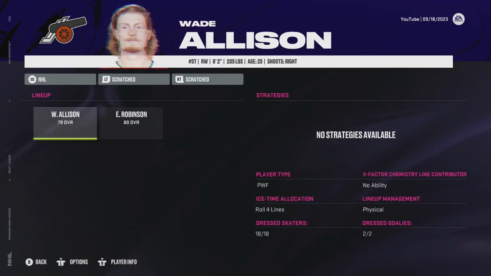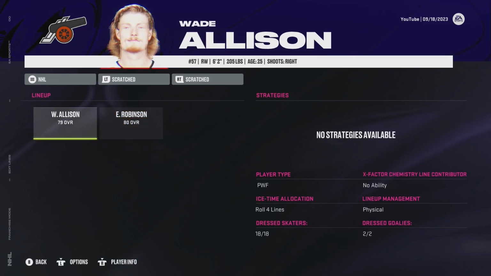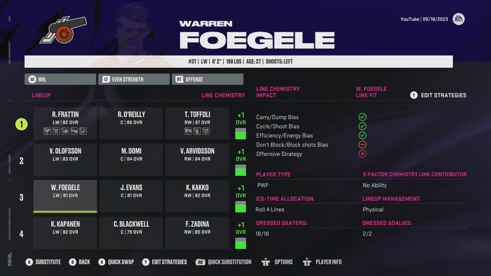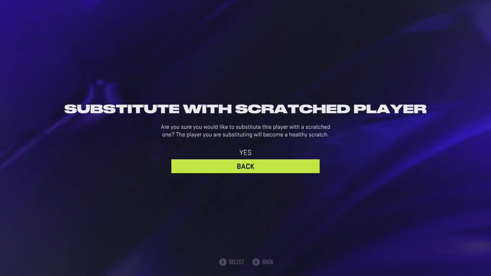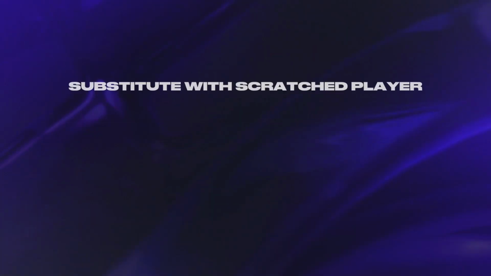Man, what do I want to do here, though? Scratched, we got Wade Allison. Oh, my goodness. We got Allison. He fits beautifully. And Robinson, who fits beautifully on the fourth line. So I think we might be making a couple of trades here. Because I want Warren Fogle. I would rather have Warren Fogle than Kasperi Kapanen, if we're being 100% honest. I think you go Warren Fogle. I think you put E-Rob on that left wing on the fourth line. I think you take Philip Zadina and you put Wade Allison there instead.